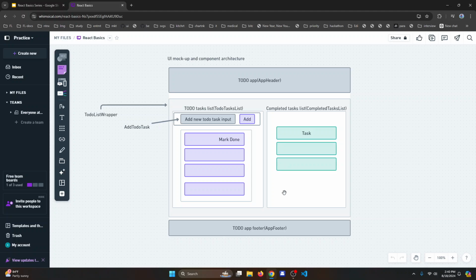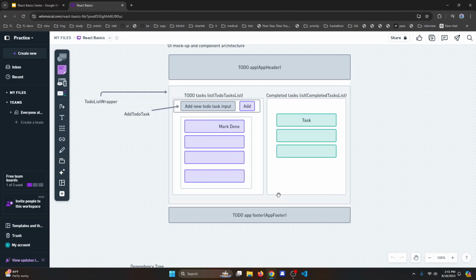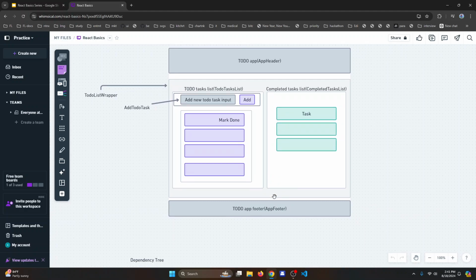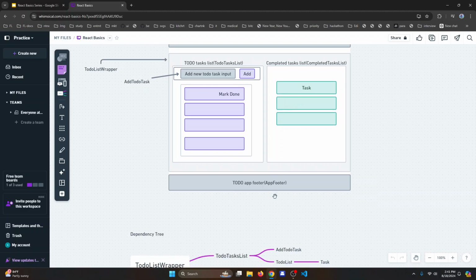Even though when we start implementing this application, I will start with a very basic idea, and I will show you the step by step process about how you can refactor your code and think about even modularizing after you have implemented a lot of logic. But that will be covered as part of the coding videos. So that is a quick idea about the design of the component and the UI mockup. Let's move on to the next section where I wanted to cover the dependency tree.